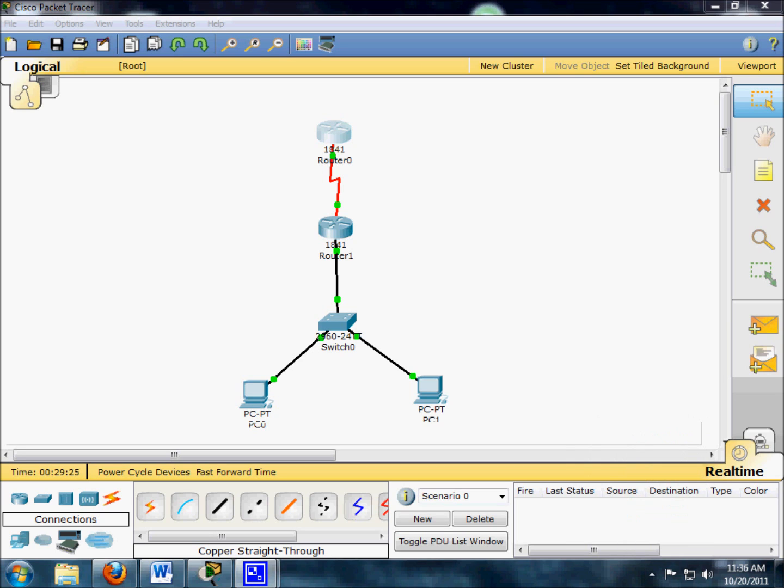So we're going to go to PC0, and then go to the interface.